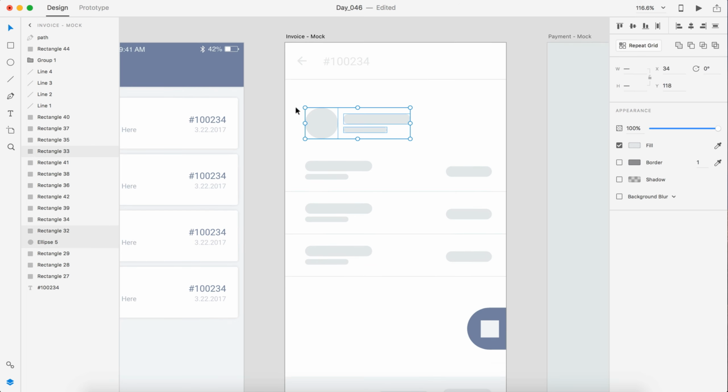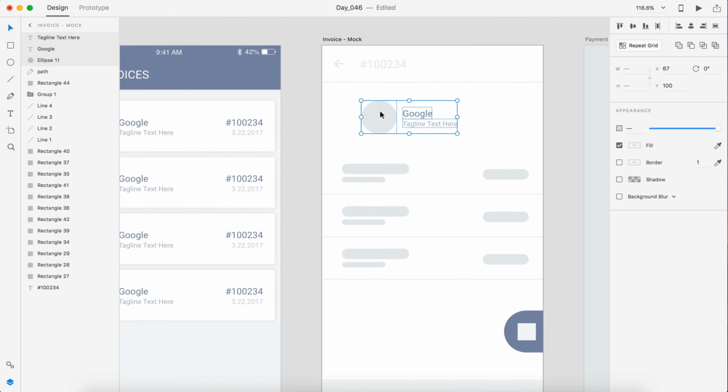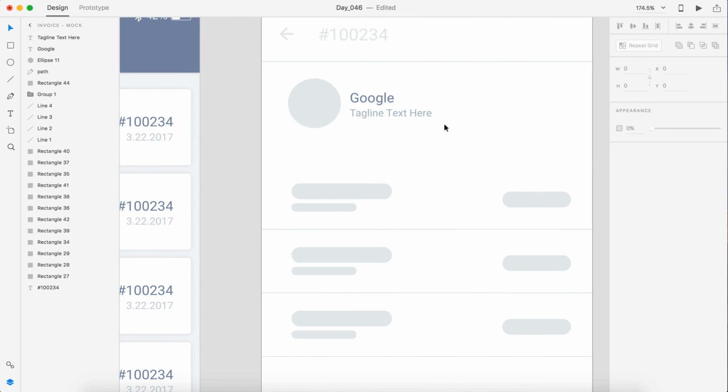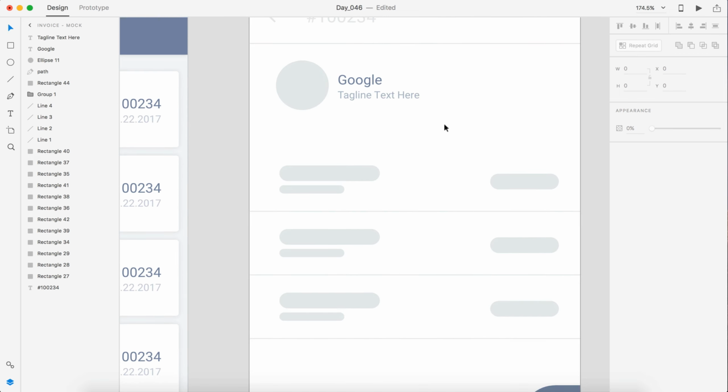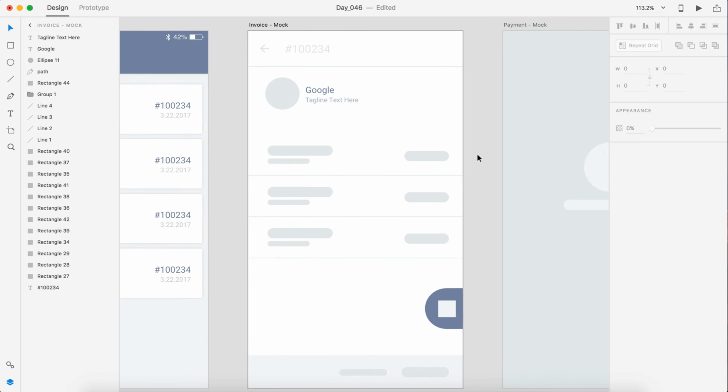I'm going to delete this content and just go over here and grab these 3. I'm going to position those 20 down from that line, and then from the side a little bit more in than 20. Let's go 30, just so it looks a little nicer. And we're going to match that spacing all the way down through here on this side, and then on this side we're going to keep our 20 spacing. So let's put this back into position. I'm going to center that up with that line.